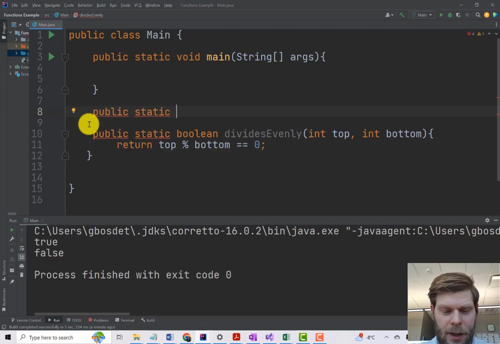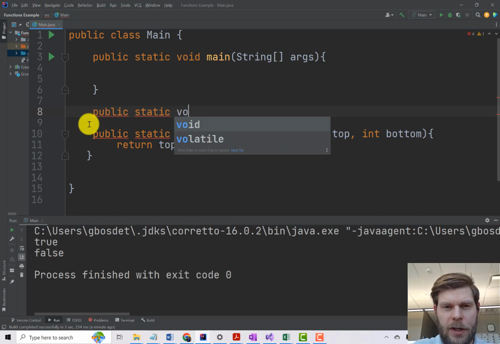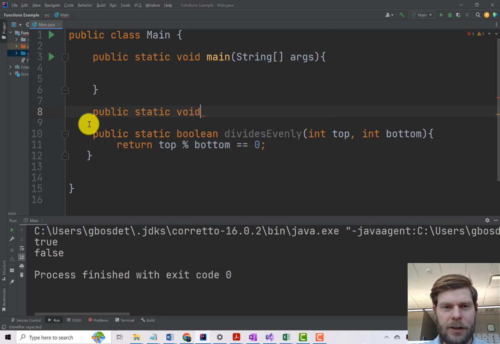And in this case, we're going to make a function that just prints all the prime factors. So it's not equal to anything. It's doing something. It's not equal to something. So nothing, the nothing word, it doesn't return anything, is called void, like into the void. And I'm going to call this printPrimeFactors.